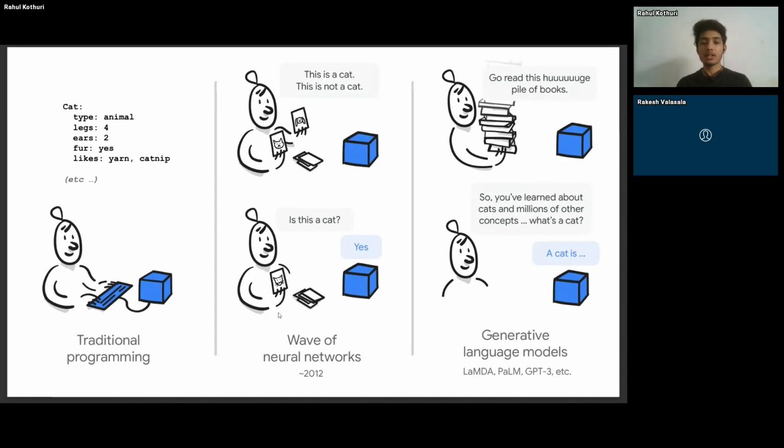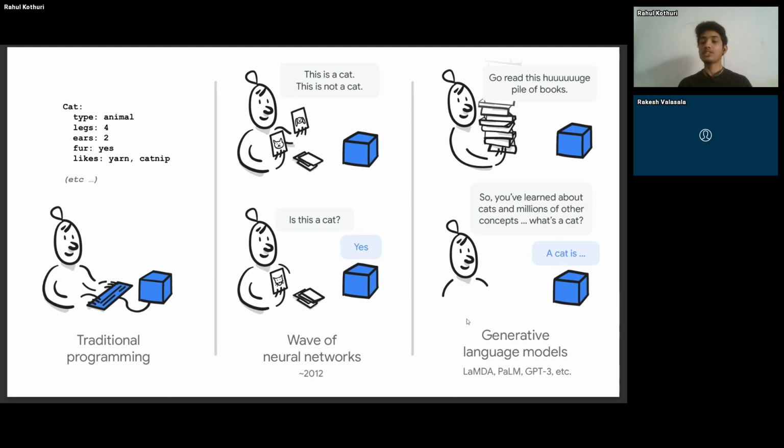With the wave of neural networks, we can train this black box by showing images: this is a cat, this is a dog. After training, if you show an image of a cat and ask whether it is a cat, it will respond yes. This is the wave of neural networks.